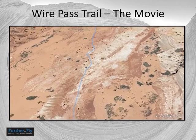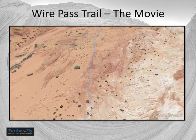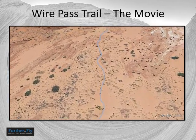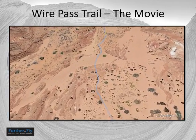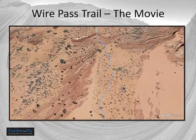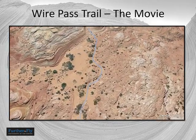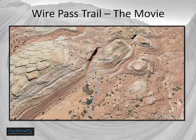Presently you'll come to another sandy wash, and the Wave is just on the other side of it. There are a lot of interesting photo possibilities on the ridge you've been following as well — you might want to detour and explore those. Up out of the wash, up a little hill, and you're at the Wave. As you can see, it's not a very big place, but there are a lot of little nooks, side channels, and places to explore.